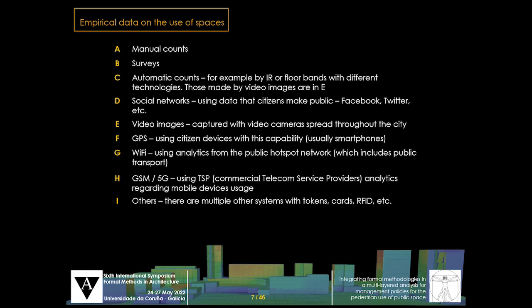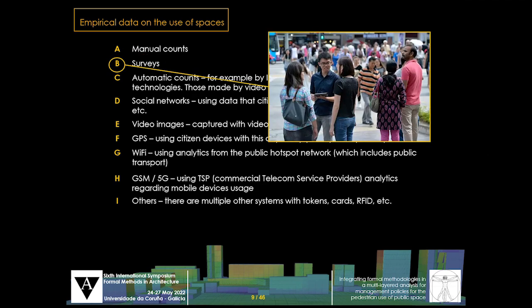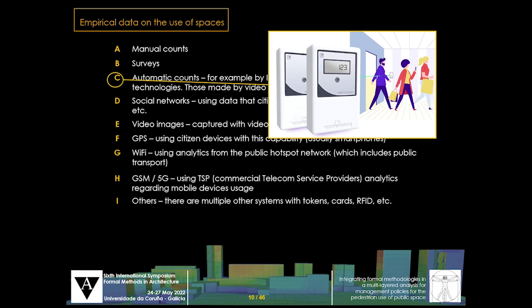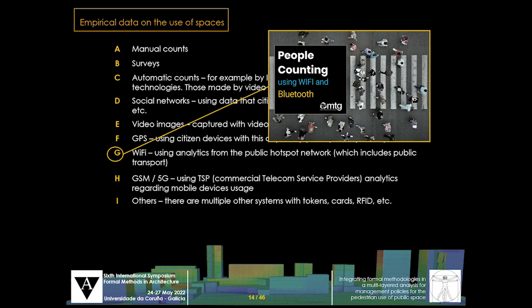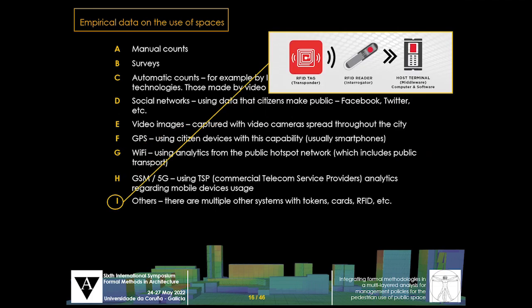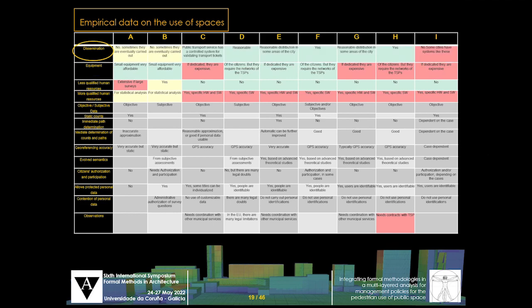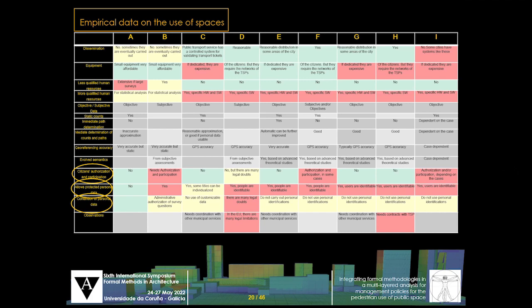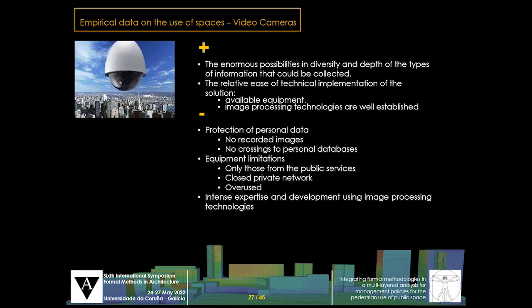The theories of the configuration of space, both geometric and functional, and the behavior of agents in the space, in our case, the pedestrians. The theories are then formal, general, and abstract relationships between users and space, cities to say function and form. Let's begin with the data. Possible ways of collecting information on the uses of space are summarized in this table. Traditional manual accounts, public surveys, automatic accounts by a lot of techniques, social networks, video images, GPS, Wi-Fi, GSM, and many others. For our purposes, we need to gather information low cost, well disseminated, with a minimum impact on the protection of personal data, and mainly powerful. Based on those criteria, we decide for manual counts, street surveys, automatic counts, and video cameras. The most relevant for us was just this one.